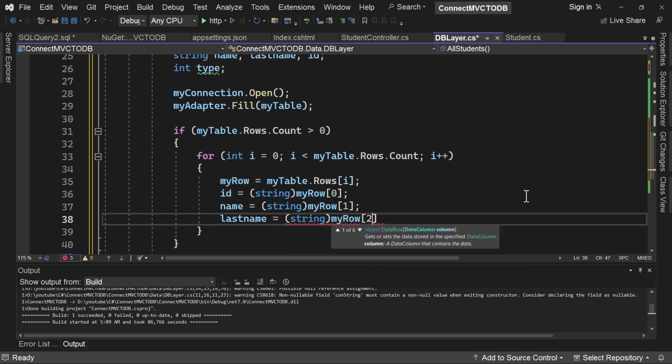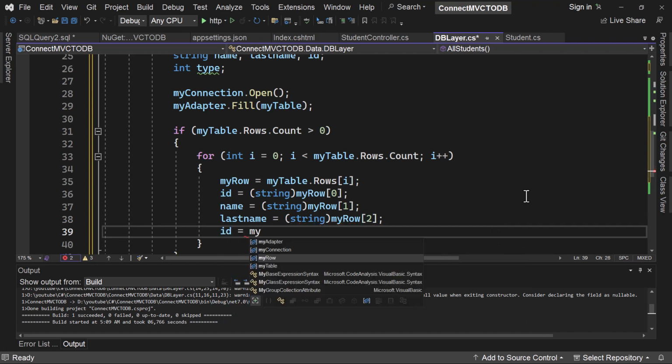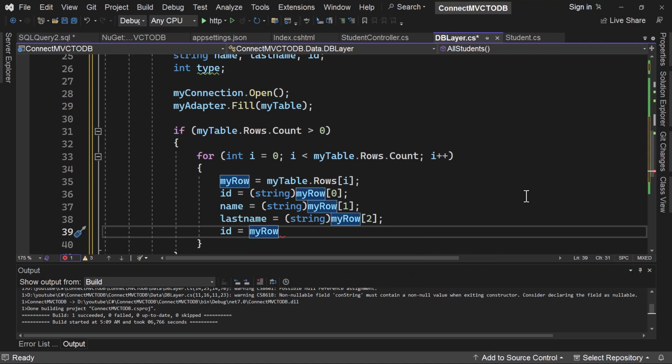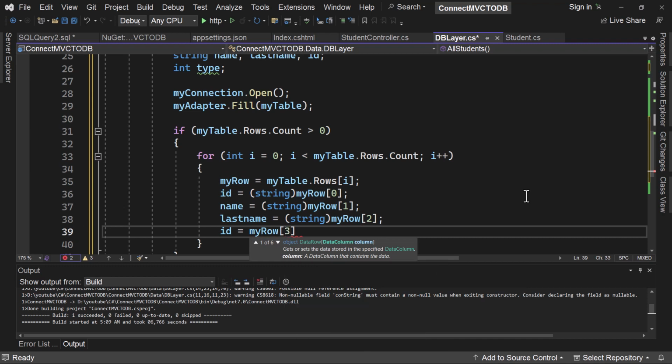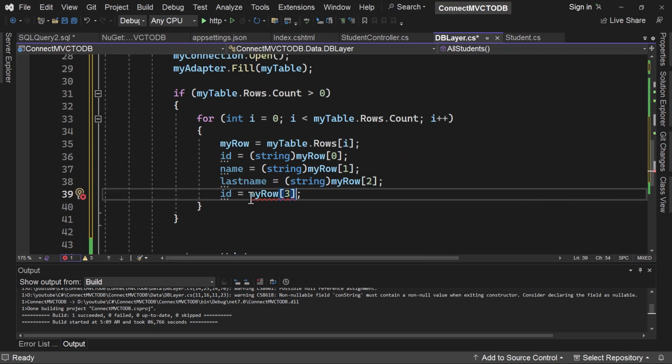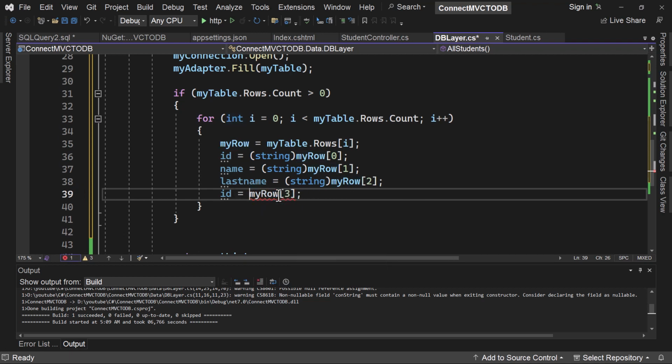And then add position 2. And then the last one will be ID. My row at position 3. Oh, so this will be an int. Oh, I don't have to int here. So I'll actually convert the number to be a string.